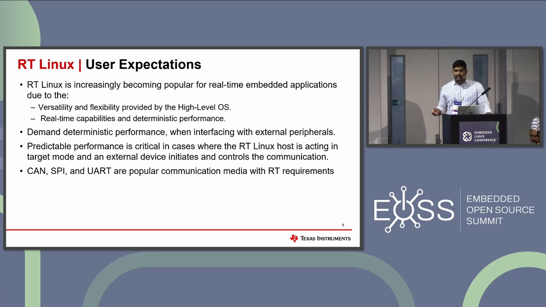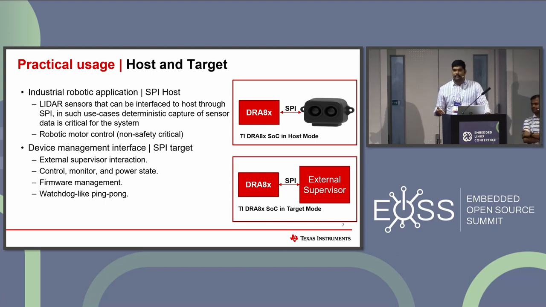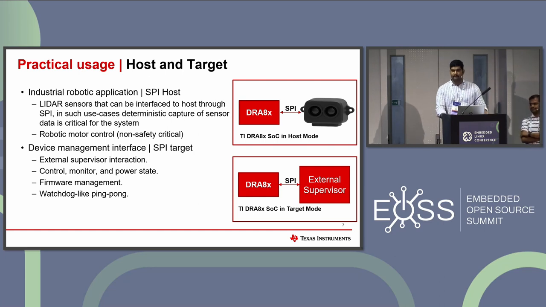Of these, SPI is the simplest and most popularly used one because of its simplicity and low cost. These are some use cases we came up with that were being used with SPI. In industrial robotics, LiDARs were getting interfaced with SPI. In this case the host processor running RT-Linux is the controlling entity that initiates the transaction, so we have full control over when the transaction starts. But in robotic applications, the system demands deterministic capture of sensor data, which is very critical for system functionality, like taking LiDAR data and performing motor control.